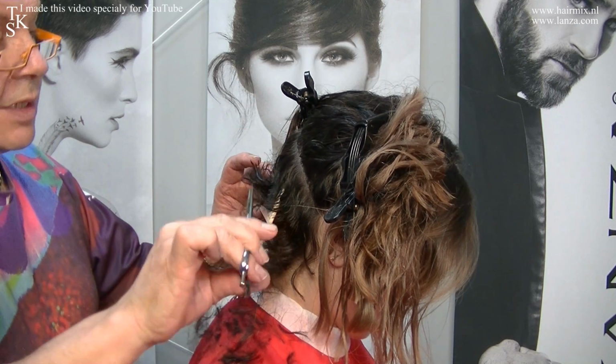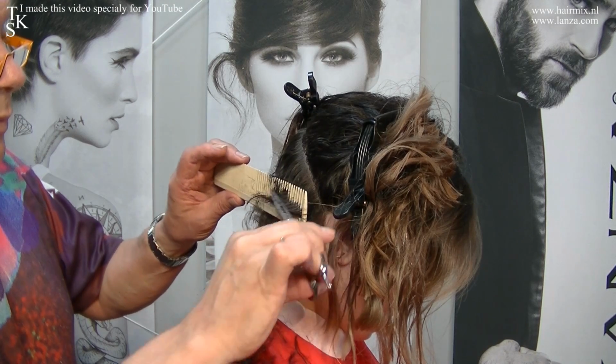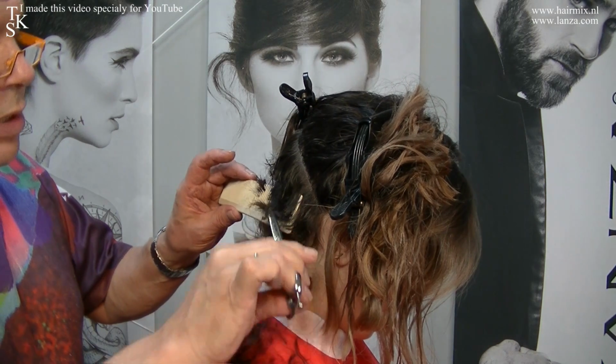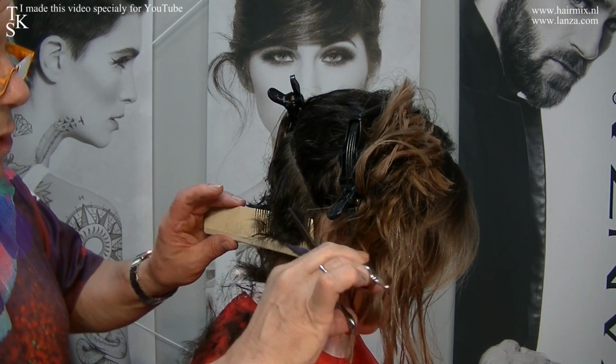Just lifting up with my scissor, catch it with my comb, and then look where the roundings of the curls go. Go in the opposite lines.